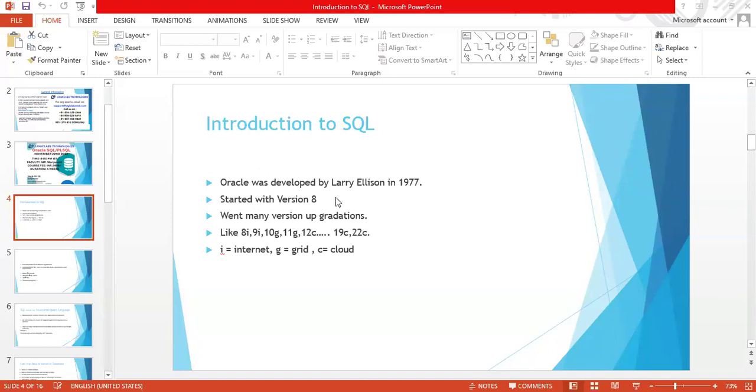Okay, there is not much difference between the versions. The only thing is that every version of the database we come across has been released as a better, more simplified version in the market. So when we see the 8th version and 22C version, it's much more simplified.